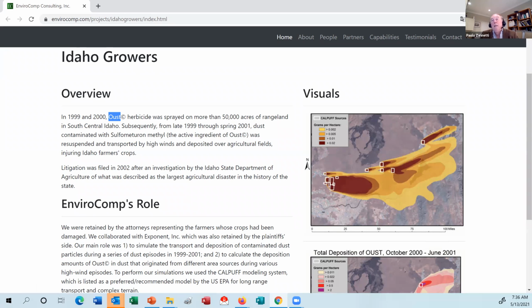And of course, you may ask, what about resuspension? Again, we didn't do it. We already did the resuspension of dust from the fields where Oust was applied, and then we assumed that everything deposited later stayed there and was not further resuspended. I know it is an approximation, but I feel that it is not a big error. I feel that in this case, we did not need the challenge of further deposition and resuspension.